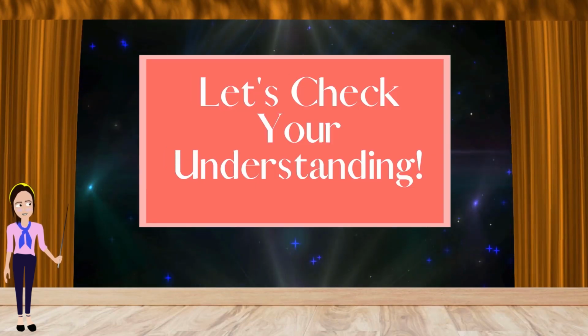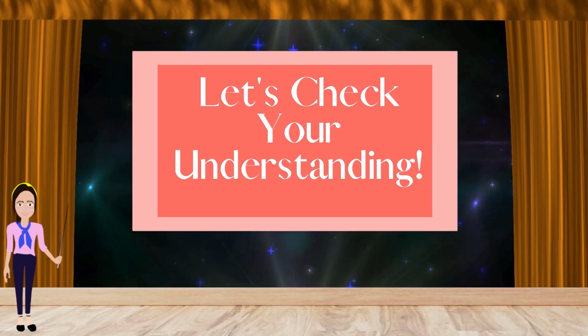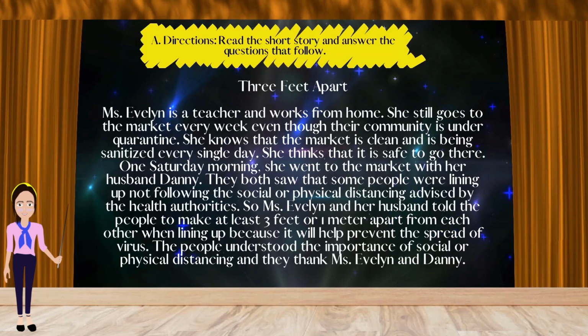Now let's check your understanding. Direction. Read the short story and answer the questions that follow. Miss Evelyn is a teacher and works from home. She still goes to the market every week even though their community is under quarantine. She knows that the market is clean and is being sanitized every single day. She thinks that it is safe to go there.